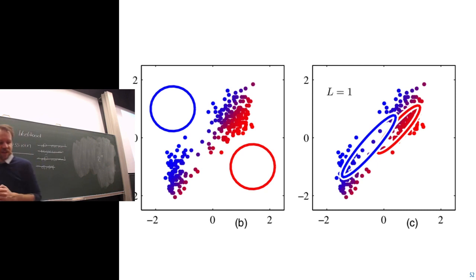So here's a visual explanation. We have these two arbitrarily chosen components again, and we color all the points. These are very blue points because they're very close to the blue component. Very red points because they're very close to the red component. And then we fit a new blue component to all of the data, but weighted by how blue the points are. So you see that the component mostly covers the really blue points and doesn't work very hard to cover all the red points, and the same for the red component.